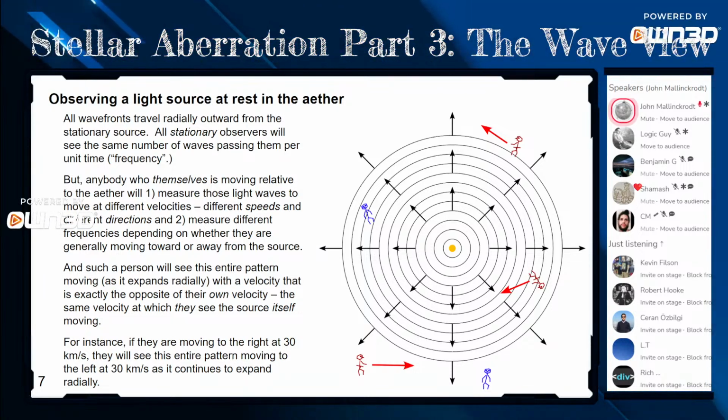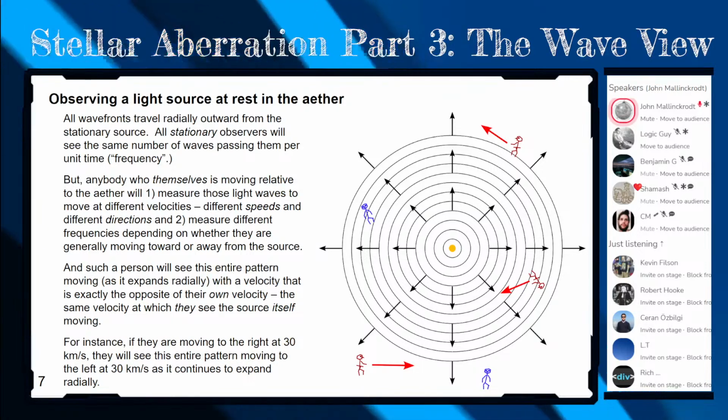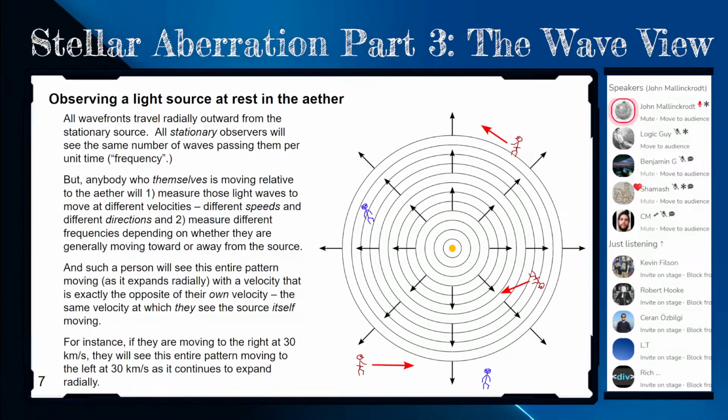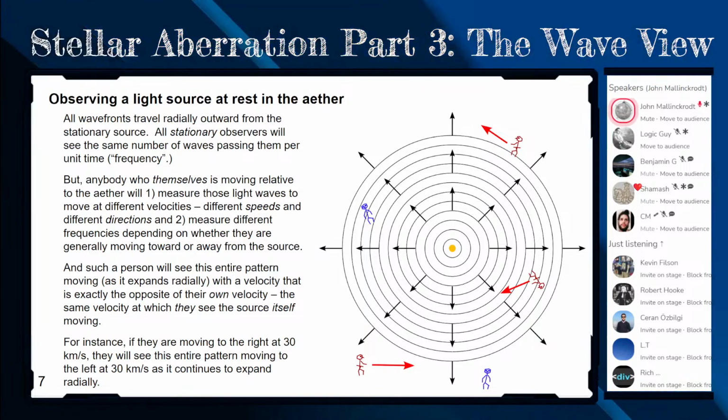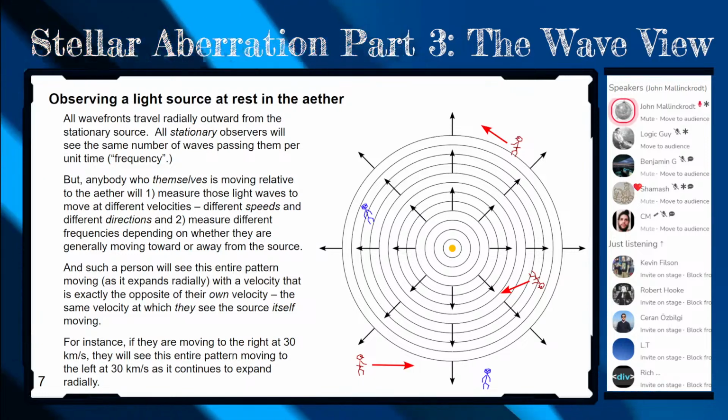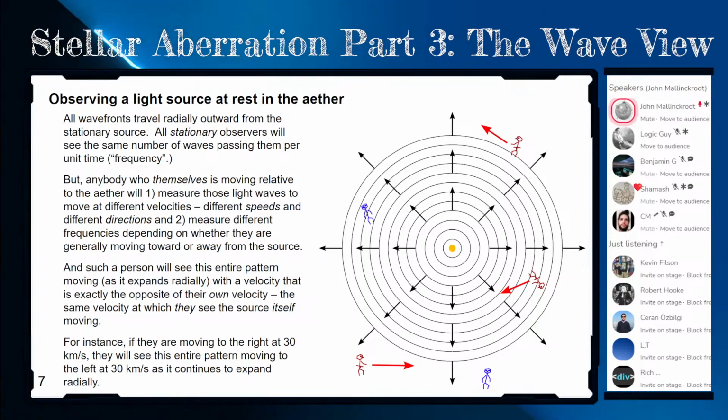And if I animated this, all of those wave fronts would move outward from the fixed source, maintaining their concentric circular nature, and just getting bigger and bigger, with the ones in the middle being replaced by new ones, right? The light is constantly putting out new waves. So this whole thing just expands outward. I've got some, what we would call rays of light. Rays of light represent the direction that the light is moving at any point. It's the direction that the wave front is moving at each one of those points.